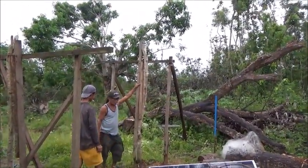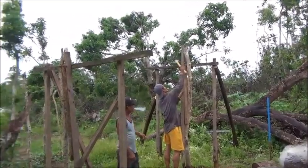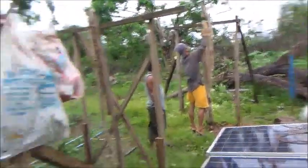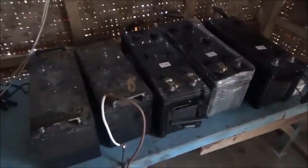All right, well, we're getting there. I've got the panels up here, and got all the batteries and the controller and the inverter removed. Now I've got to hook all these back together, but I wanted to wait a few minutes and just let these batteries sit before I hook them all back up together again and do a voltage test on them. Basically a life test to see if they're good, especially these two old batteries. These three new ones I'm not that worried about, their condition, but these old ones.